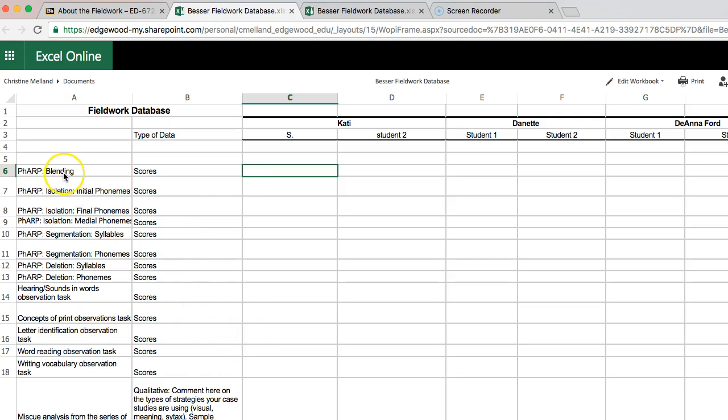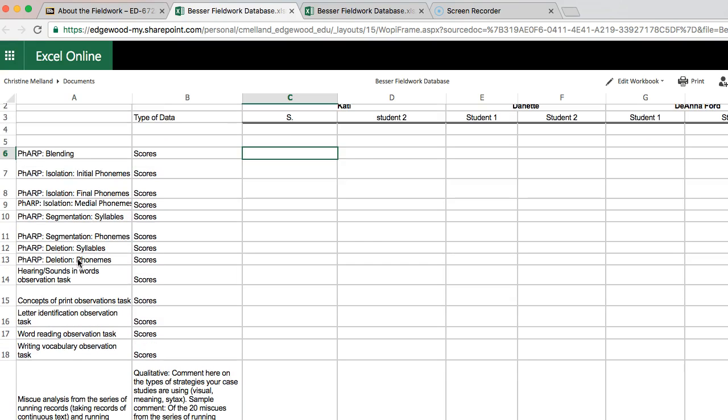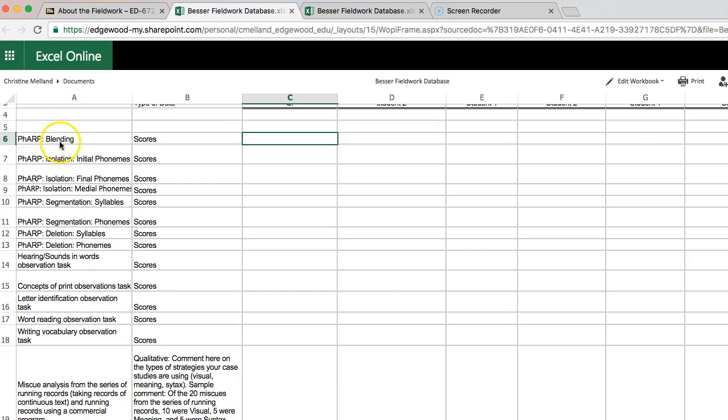Here are all the different FARP tests that you're going to do. All of them are here. Incidentally, this also serves as a good checklist for what you're doing for your case studies. Again, these are the FARP ones right here. Then down here, and this is also where you're starting for Module 4, are the clay ones. The hearing and sounds is one of the ones that you're going to be doing this week.